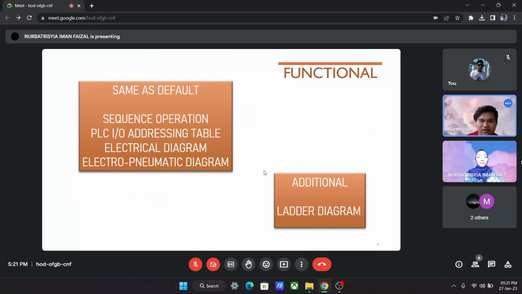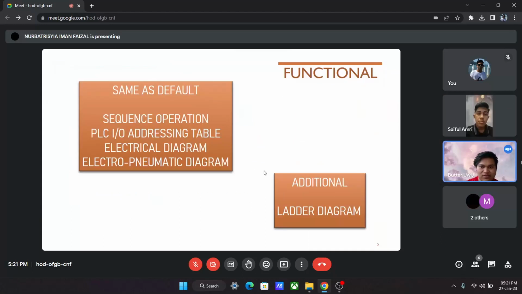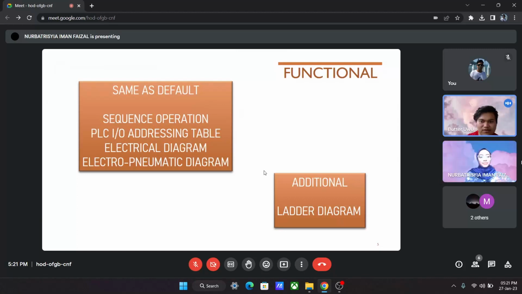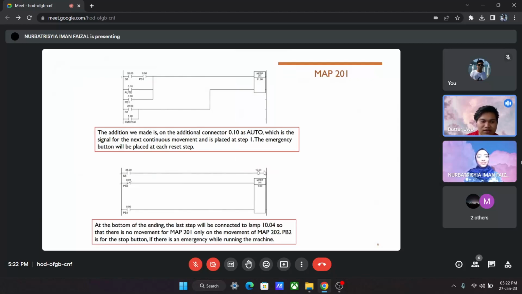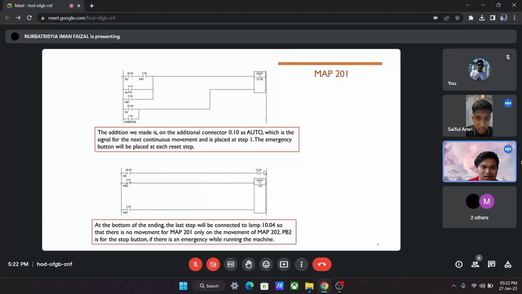Okay, for the functional part: the default sequence operation, PLC I/O addressing table, electrical diagram, and electropneumatic diagram. For the additional ladder diagram, as you can see, the addition we make is the additional connector 0.10 as auto, which is the signal for the next continuous movement and is placed at step 1.